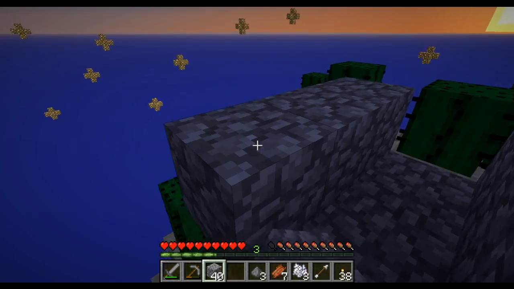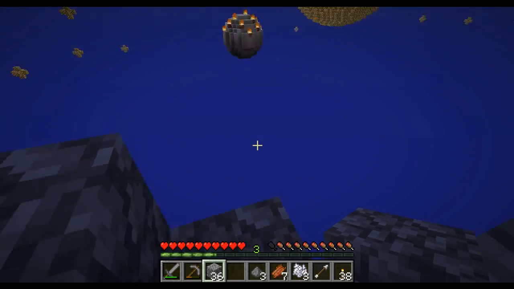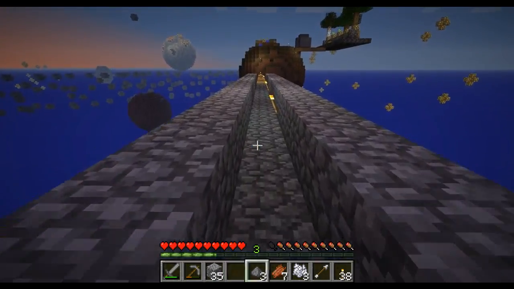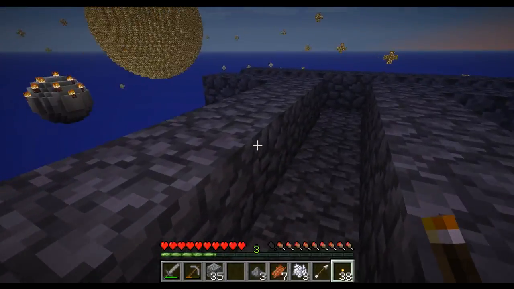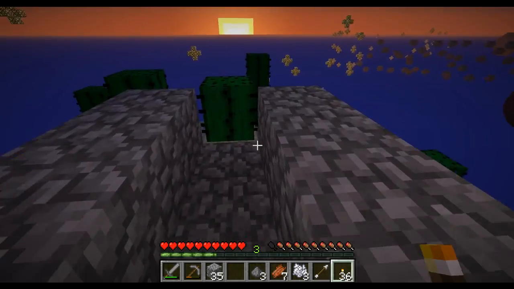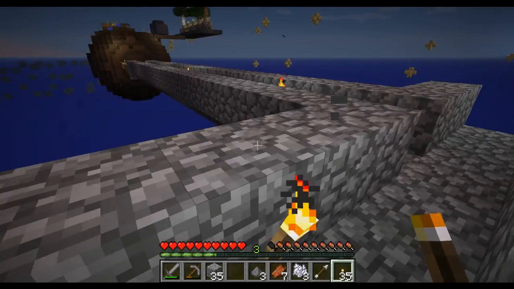By getting rid of the overhang, that also means that if there's any spiders, they won't be able to spawn and climb up. That's a good thing. So where were we? 1, 2, 3, 4. 1, 2, 3. I'll put some torches around here. You don't want to make it too bright that mobs won't spawn. That should be perfect.